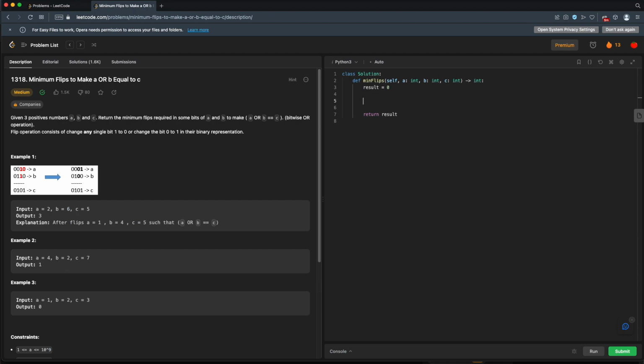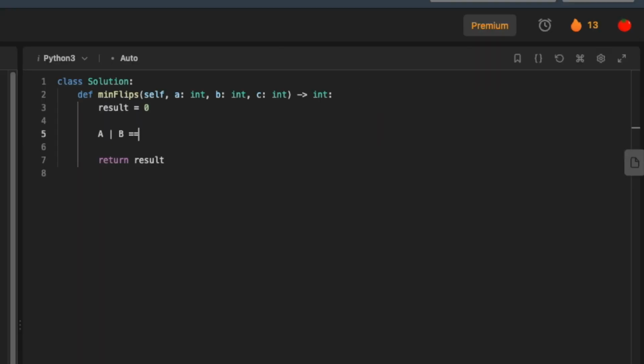But if we have A or B being a 1, and C being a 0, that's where we have a potential problem. Also, if we have C being a 1 and A or B being a 0, that's where we have a problem. So let's write this down. I'm going to run out of time on this. So if A or B is equal to 1 and C is equal to a 0, well then we need to flip some bits. We don't know if it's 1 or 2 because we don't know if it's both A and B being 1 or if it's just A being 1 and B being 0. So anyway, this does mean that we need to flip. So I'll say needs flip.